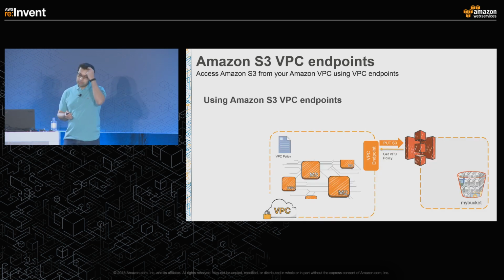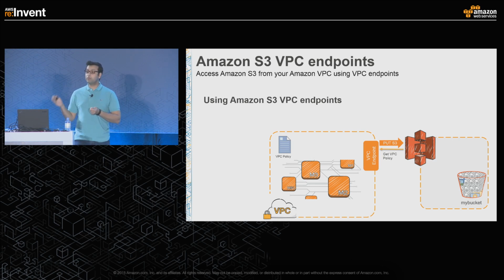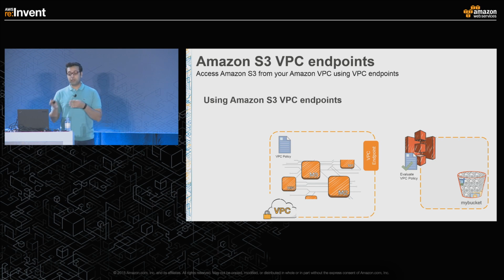So let's look at what that connectivity actually looks like, and what actually happens under the covers when you make a call to Amazon S3 through VPC endpoints. If you configure your VPC endpoints, you get to write a VPC policy. The policy defines which Amazon S3 buckets traffic from within this specific VPC is allowed to talk to. And you do, let's say, a put request to S3. That REST put request will be routed to Amazon S3. But before authenticating and authorizing that request, S3 gets a copy of the VPC policy and makes sure that this specific bucket that you're trying to access is specified within that VPC policy, and you are allowed to talk to it.